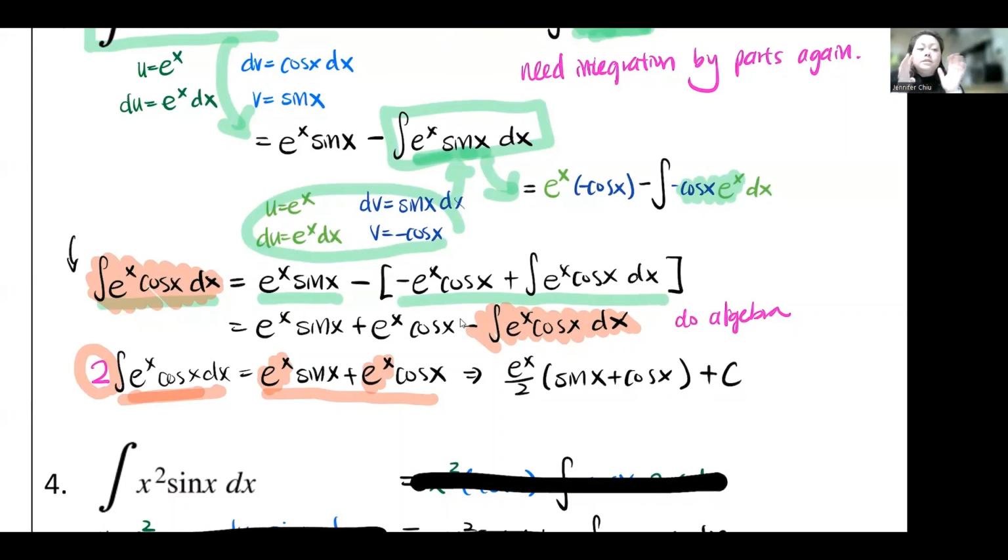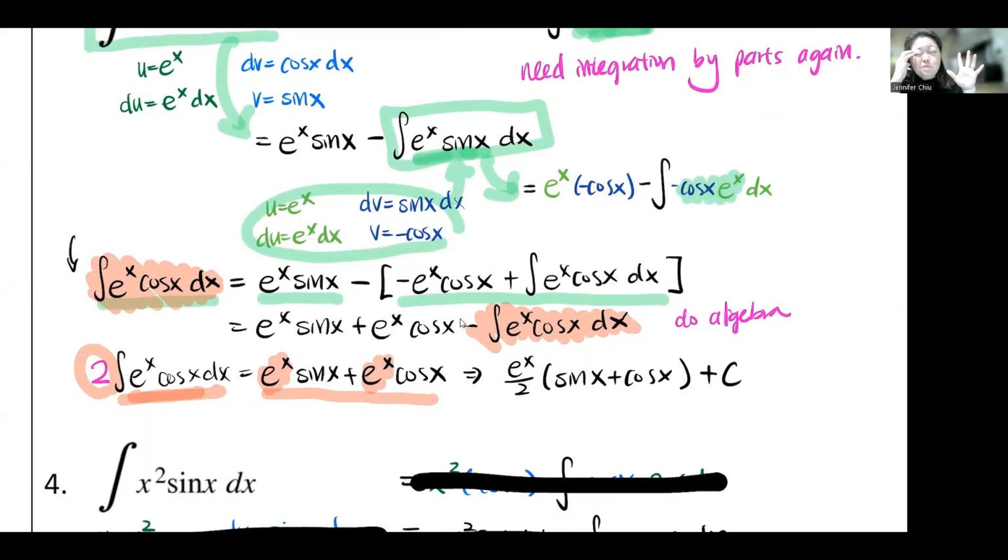Okay. This is a special case. It does come up, right? So make sure you do realize that when you have a pairing of an exponential function with a trig function, this is kind of the cyclic cycle of integration by parts. It usually takes at least 2 steps to get the same thing to pop up again. And then using algebra, you either add or subtract the final integral over to the left-hand side, your original integral, and therefore you can divide by the coefficient where we have a 2 here.